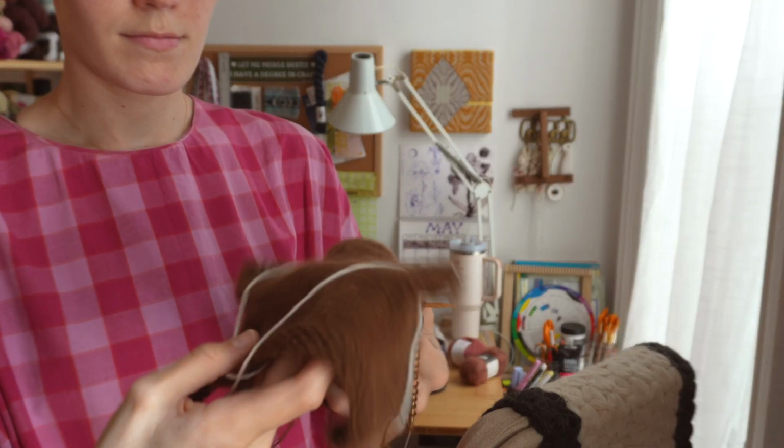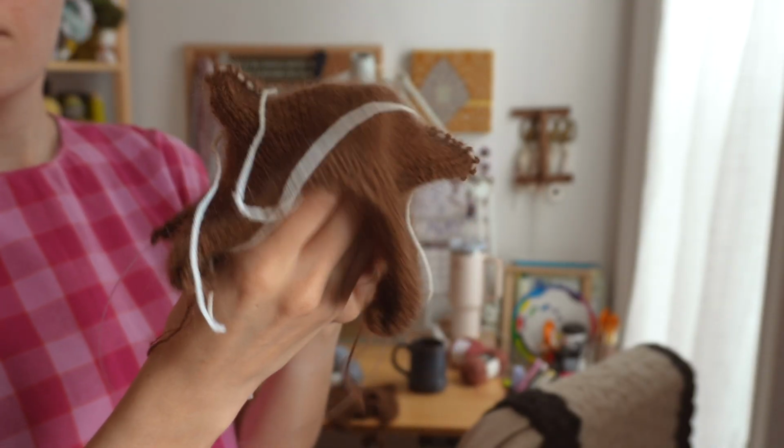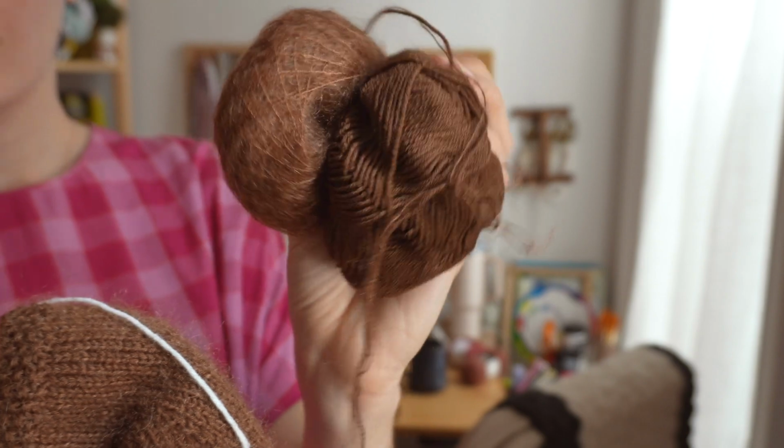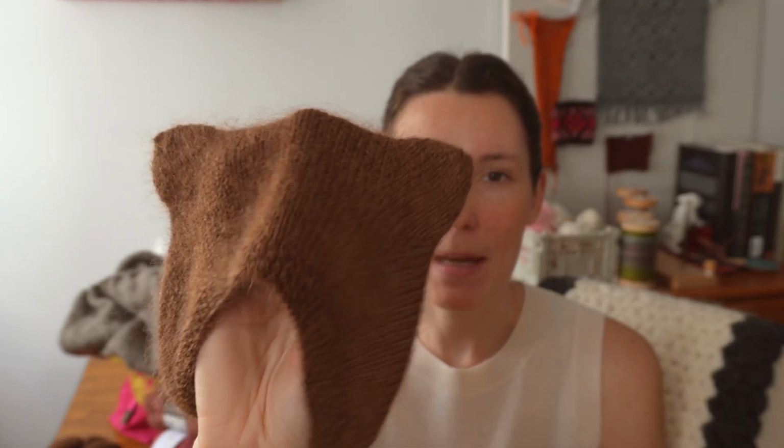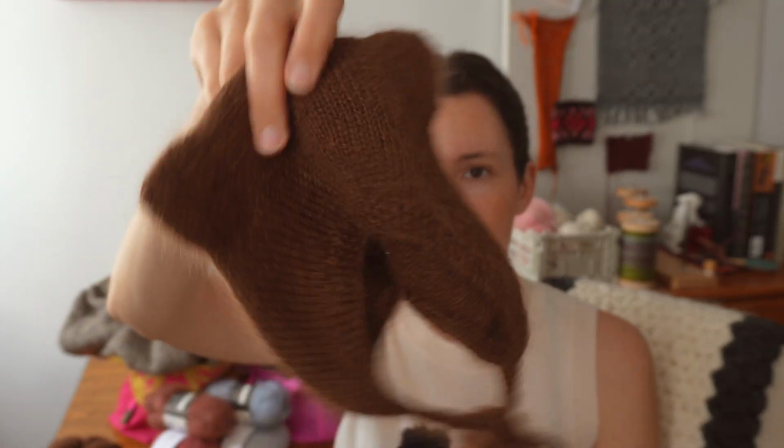knitting a baby gift. And I love knitting the little bonnets because they're so quick and they're just so stinking cute. So this is the Baby Bear Bonnet by Knitting for Olive. This one is the 6-month size, and I've actually knit 2 bonnets in this brown color, but one has already been gifted. I made a 3-month size, so that one went so fast because it was so teeny tiny and cute. And this one will be gifted soon.